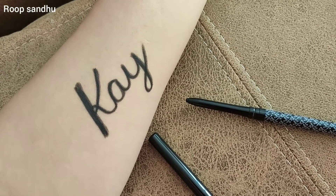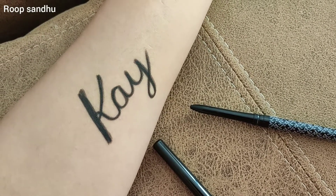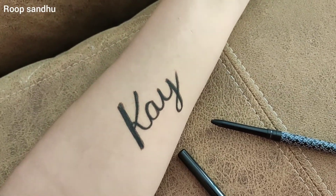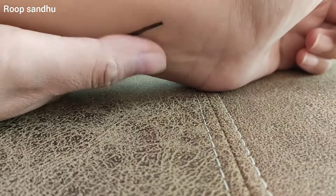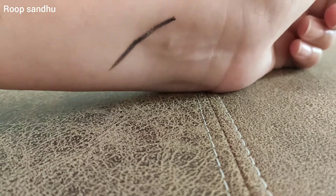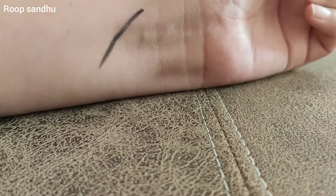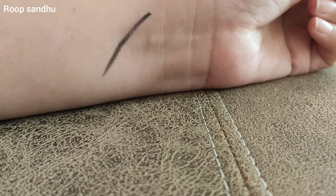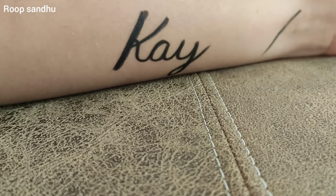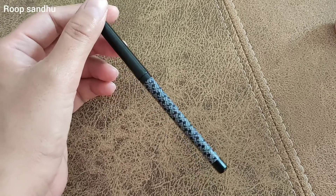Now I'm showing you the swatch — a single swatch and a double coat of this eyeliner, which is quite intense. It's a really jet black eyeliner. It glides on very smoothly; I had no problem applying it on my arm. When you rub the eyeliner it will fade off a little bit, and you'll see the same thing on your eyes after a few hours — it fades a tiny bit, but it doesn't spread under your eyes and doesn't smudge at all, which is really great.